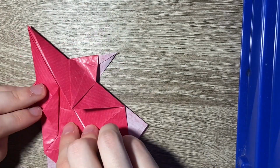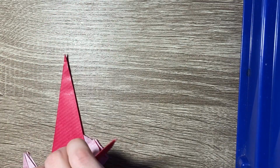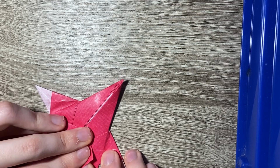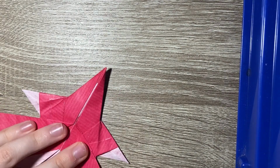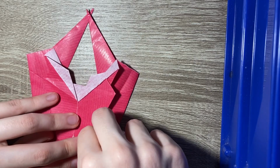Pretty simple. You might need to refold this little flap here, like so, and you fold in half and you match it. Like so, and now just going to fold this behind here. Just like that, and you are going to reinforce the nose. You're going to reinforce the nose by folding as far as the thickest part. So the thickest part is here.